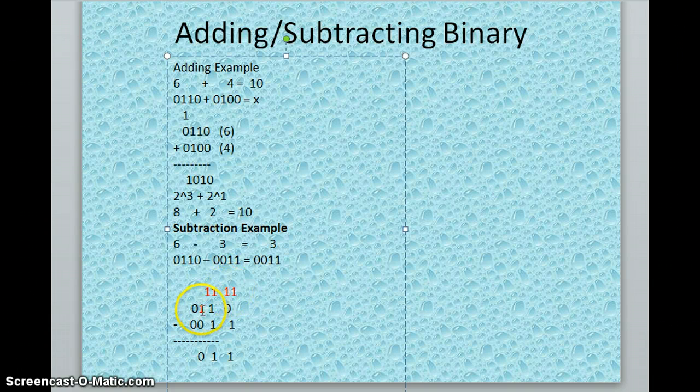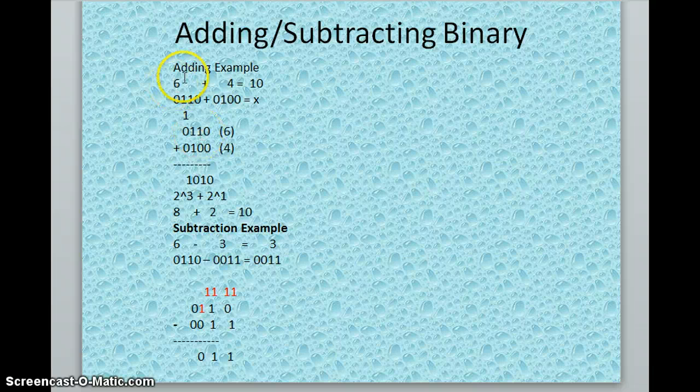So now we're saying, okay, we carried over that 1, 2 and 1 is 3, 3 minus 1 is 2, so there's a carryover. You put 1 and 2 there, 2 minus 1 is 1. So in the end we get 3, we have our 6 minus 3 is 3. Now we could always check it, but it's pretty easy. 2 to the 0 is 1, and 2 to the 1 is 2. 2 plus 1 is 3. I didn't bother putting that there, but you can feel free to check it in the same way.